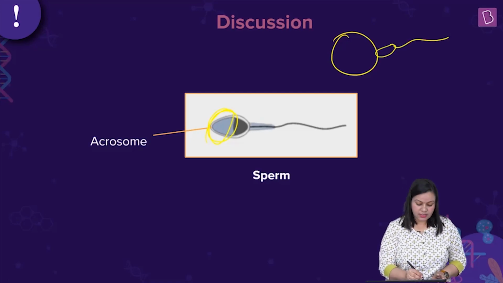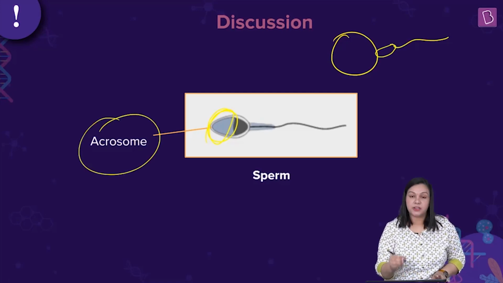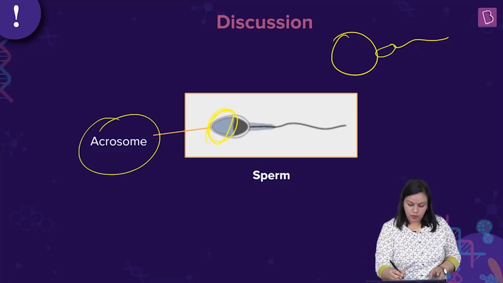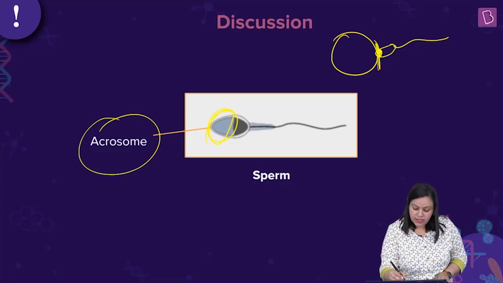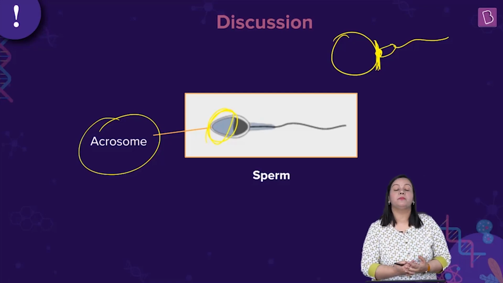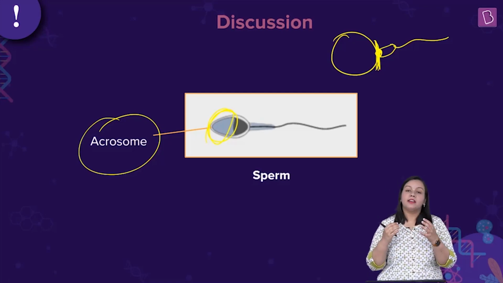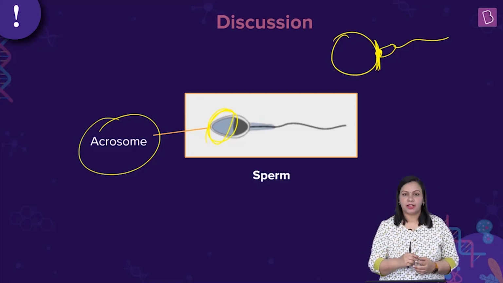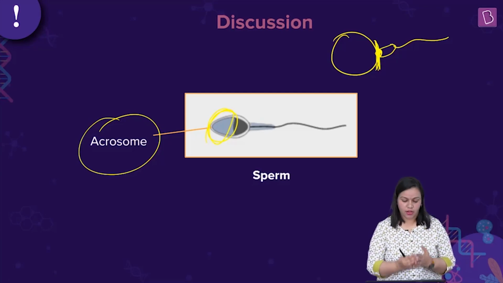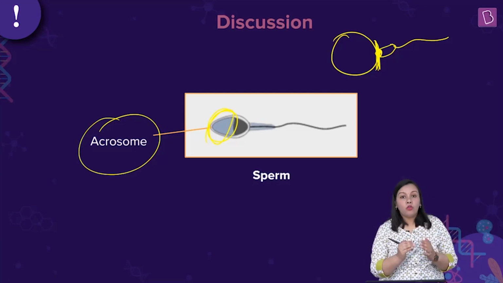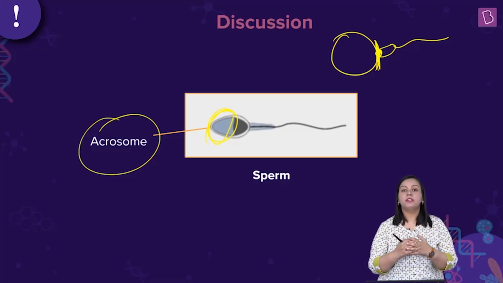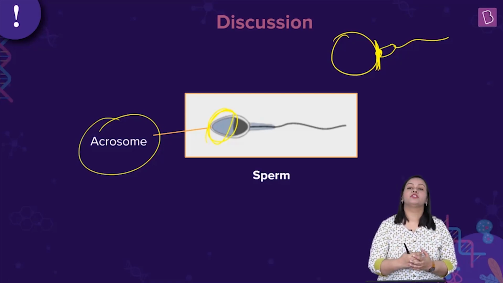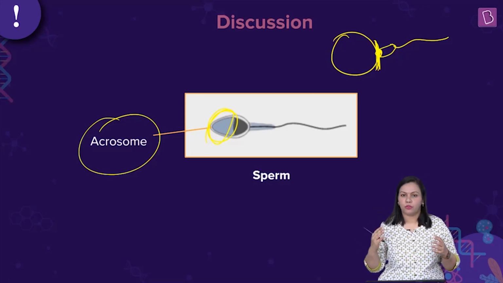So here this acrosome that is present at the tip or head of the sperm contains degradative enzymes which literally dissolve the protective layer present outside the egg, and this is done with the help of special enzymes like hyaluronidase, etc. Okay, so who forms this acrosome in the sperm? The Golgi apparatus is responsible for the formation of the acrosome of the sperm.